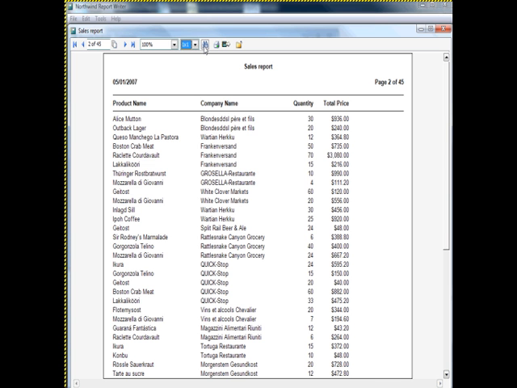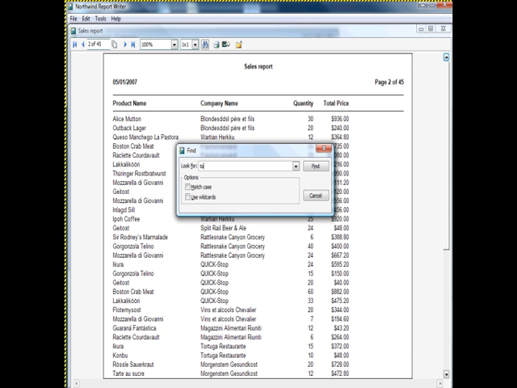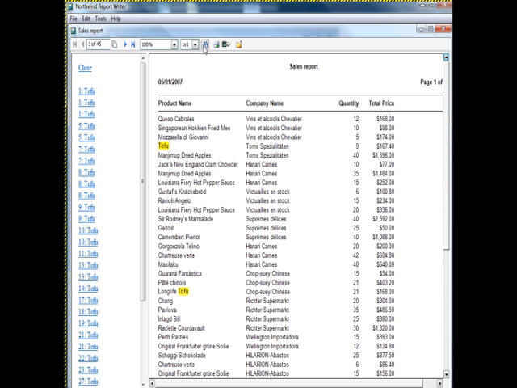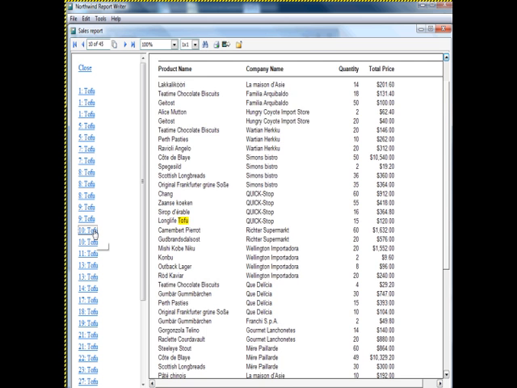You can also do find. So for example, if I look for the word tofu, Stonefield Query will find every instance of that word and highlight it and show a table of contents over at the left so I can click on a particular instance to jump to the page where that instance appears.